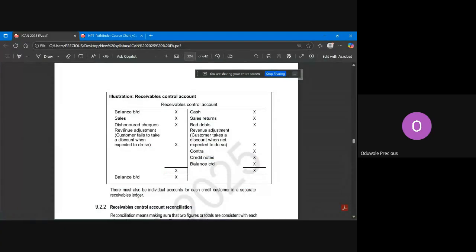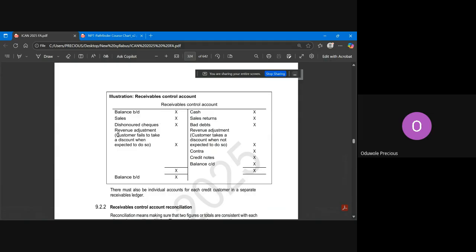So the credit sales. The next one is dishonored checks. Dishonored checks are checks that are no longer acceptable by the bank, and they can have different reasons for that: they have passed 6 months, inconsistency between the amount in words and figures, inconsistent signature, the check may be rough, different things. So when a check is not paid, the debt still remains.